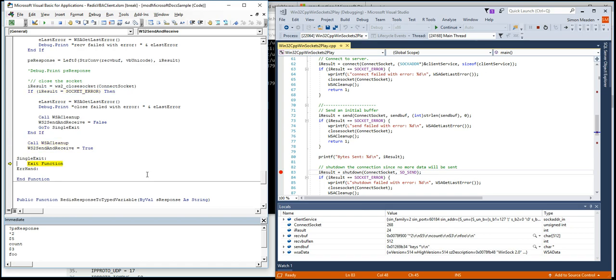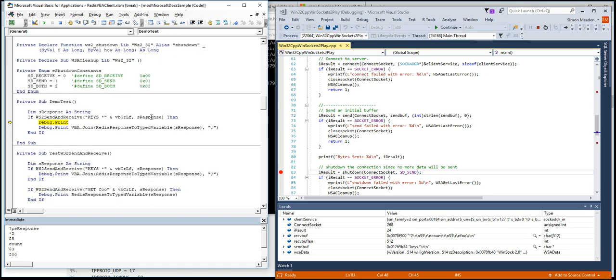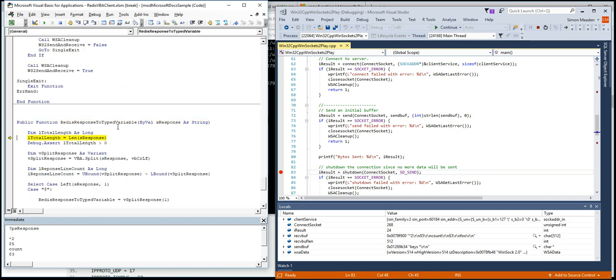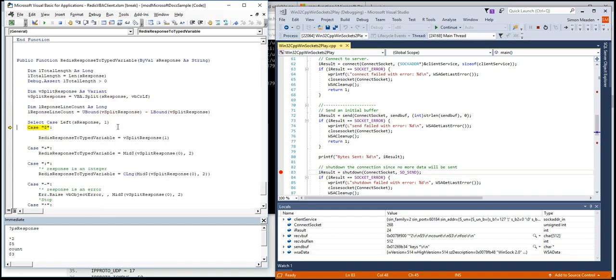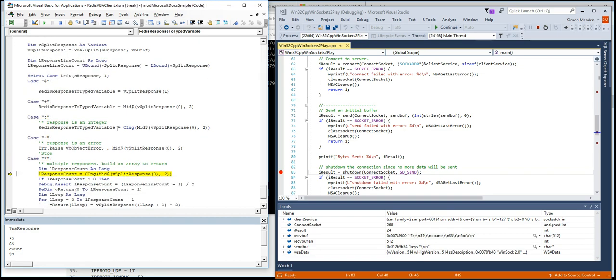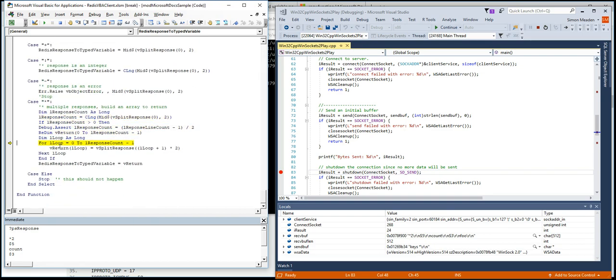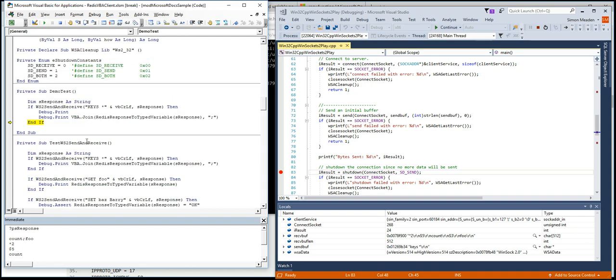And then we clean up. So we got the response, and then I've added a function here which interprets the response. In this case, we have an array, so I am pulling out the keys and populating an array, and then printing them out. So there you go. That's Windows VBA.